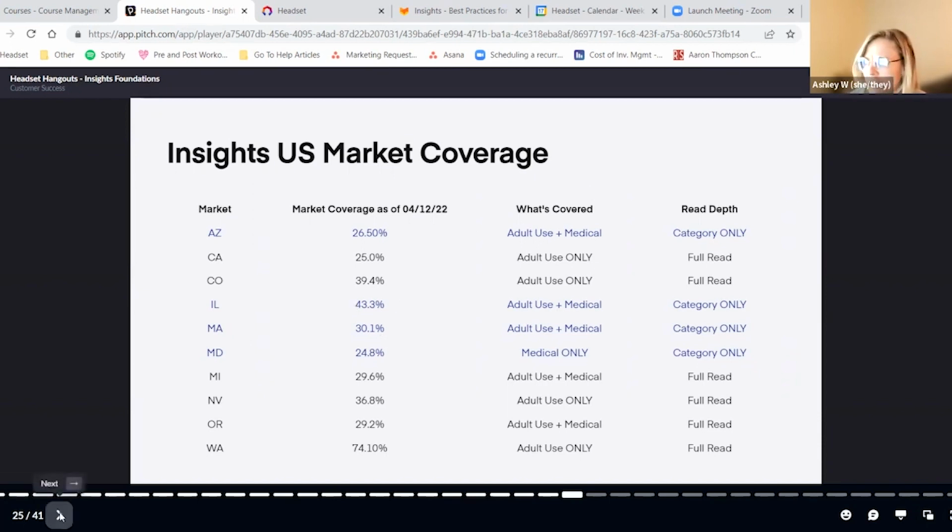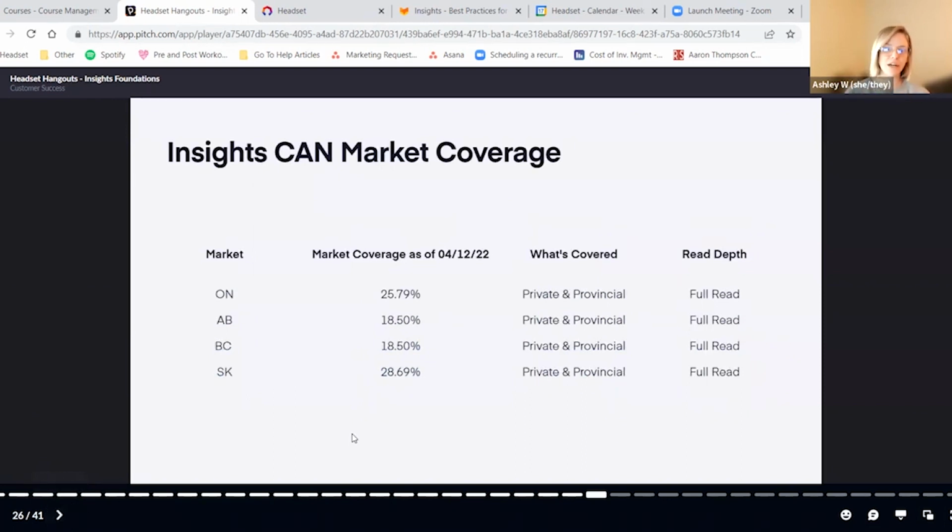Our coverage is also changing in Canada. We do have access to Ontario, Alberta, BC, and Saskatchewan. And then I have one rep who's been prospecting stores in Manitoba as well. So the next Canadian province to come online will likely be Manitoba. In terms of how long that will take, we're still trying to make sure that we have a robust enough retail sample to do so. We're at, I think, 8% coverage, so we have quite a bit of work to do to get enough good read there.